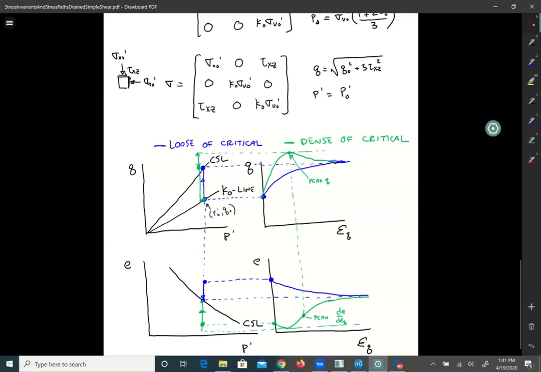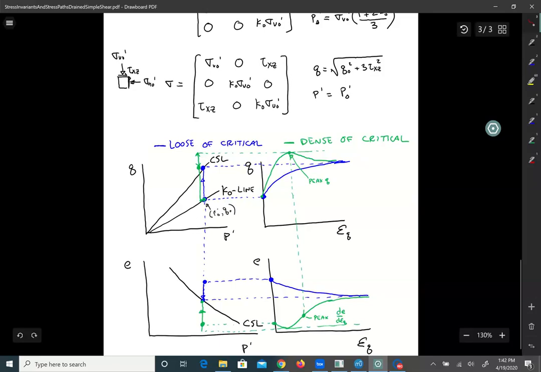Okay, so we've gone through two of the stress paths already. Then the other two are actually pretty easy. We come over, from the left to the right, the Q axis is shared, so we're starting right there at that point. And then we know what a stress strain curve looks like. It's going to go up, and then it will eventually plateau and go asymptotic to its final value. So once it has basically reached that point where Q is not really changing anymore, epsilon Q is continuing to increase, it's not changing volume anymore, that's the critical state when you reach that line.